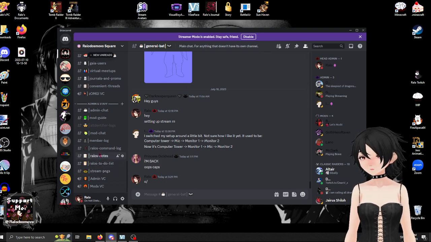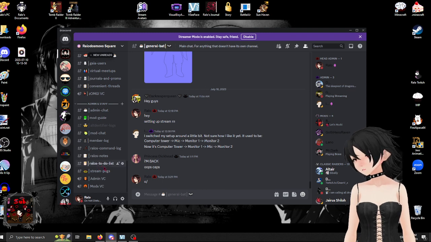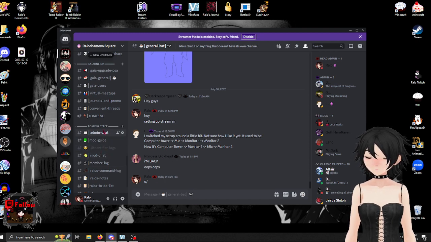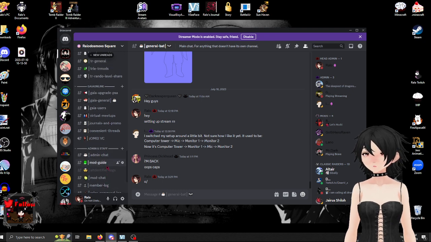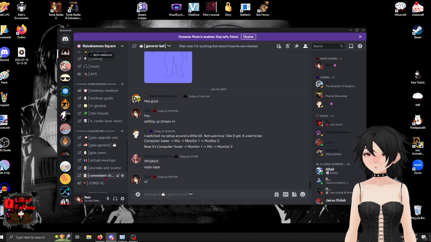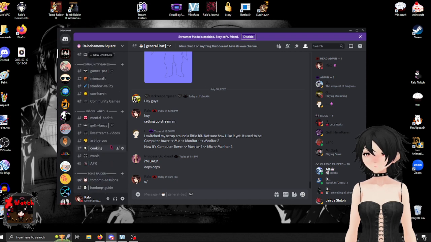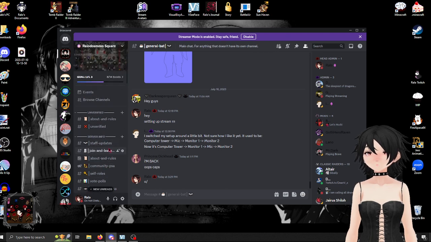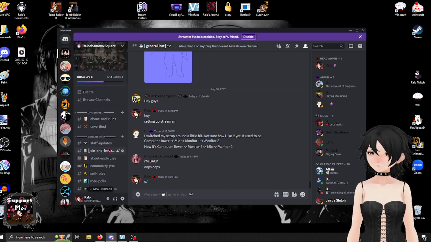There's some extra things, Ralo's notes, commands log, that's just personal notes I like to have in there. It's not needed unless you want to have notes or something. Mod chat for mods only, admin chat, admins only, obviously. But that's very important, and you can have a VC in there too if you want. But yeah, just basic, just a handful of channels. I would not recommend having a fuckload because it can just become a little overwhelming.